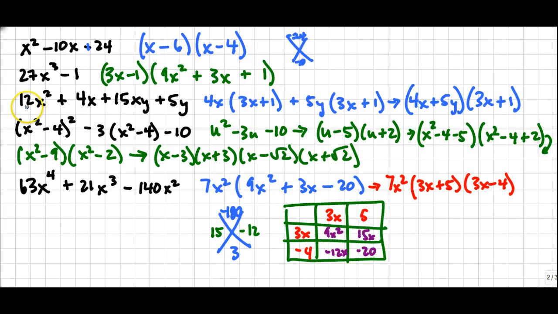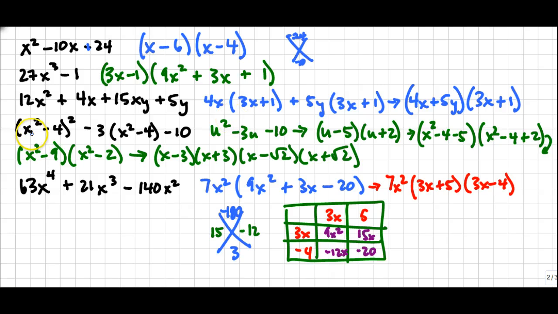The next example is chunking, and I can tell right away because if I cut it in half, there's going to be a common factor for these two that's different from the common factor for those two. So when I pull out the 4x, which is common to the beginning two terms, I'm left with 3x plus 1. If I pull out a 5y, which is the common factor for the last two terms, I'm still left with 3x plus 1. Because that factor that's left over is the same in both cases, I pull out a 3x plus 1, and what I'm left with is a 5y and a 4x. So those become a term together. And so that's called factoring by chunking.